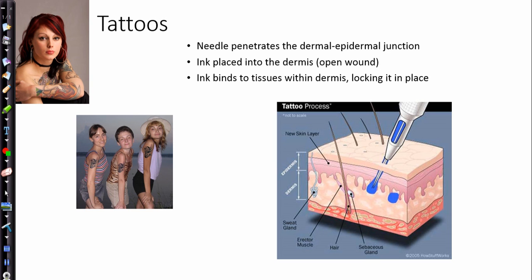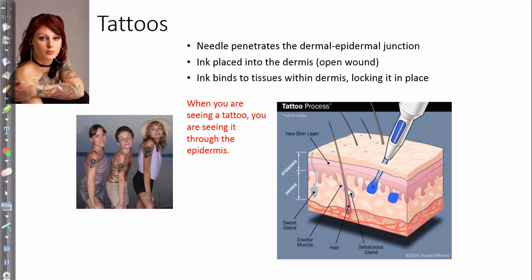will lock in place. And that's why tattoos are relatively permanent, because if it was put onto the epidermis, of course, it'd be shed as the keratinocytes were shed. But if it's actually put into the dermis, then it's going to last a lot longer. So when you're looking at a tattoo, what you're actually seeing is the pigment that's in the dermis. So you see a tattoo on somebody's skin, you're kind of looking through their epidermis to their dermis.